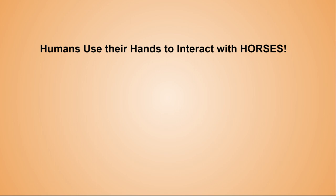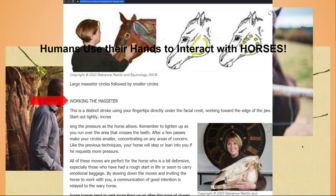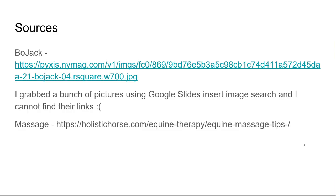It's good that we, as human beings, have hands, because then we can just use our own hands as references, and we don't have to go out to find a horse with human hands to draw. That'd be one heck of a reference. But we also use our hands to interact with horses, like holding the reins and giving them treats and brushing them. And maybe you have to work the masseter, which involves circles. It's a callback to circles. What's a masseter? I don't know. Okay. Anyways, that's my presentation.